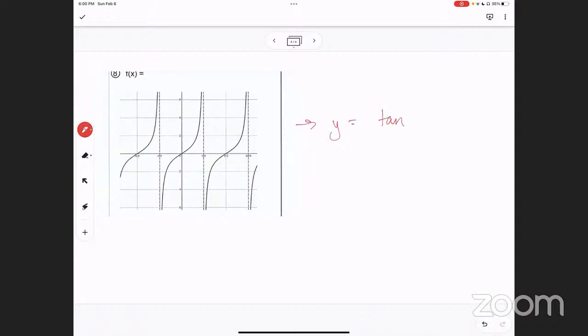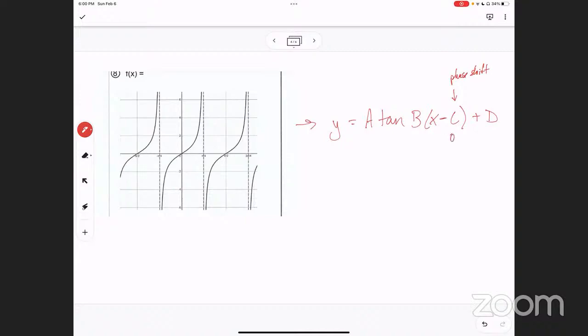So for a tangent graph, we have an amplitude. We still have an amplitude, and we still have a b, and we even could have an x plus c. Minus c or plus c? I can't remember in your book. They do minus c plus d. This is my phase shift. Do I have a phase shift in this example? No, there's no phase shift. Good. So this just equals 0.